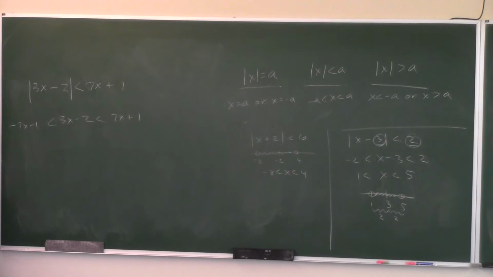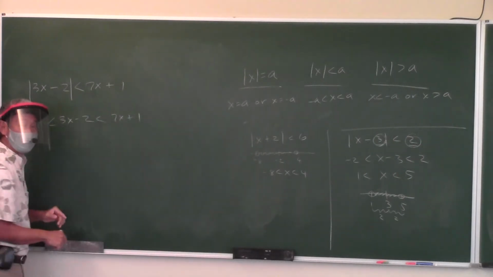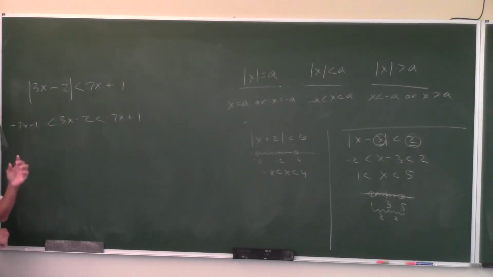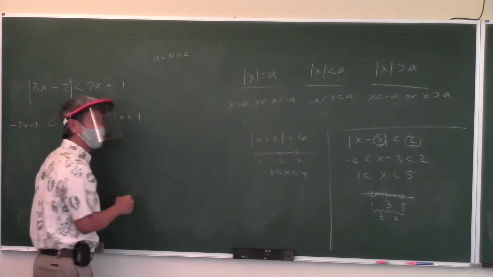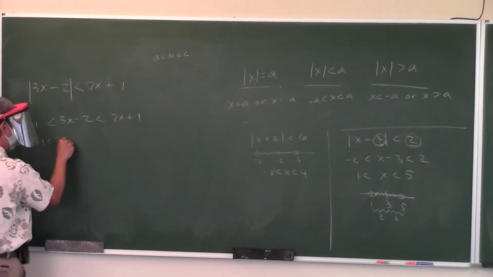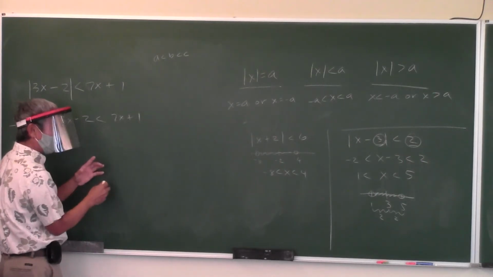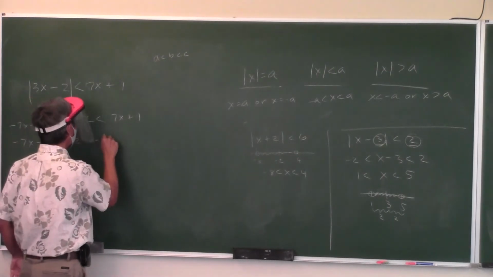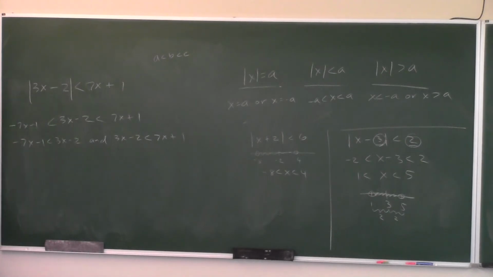But now, here's where it gets tougher. How do you solve for x? See, you can't really solve for x like that one because there's x's here and here. So what you have to do now is, remember I told you, what does A is less than B is less than C mean? It means this is less than that. A is less than B. And what's the proper word? And or or? Because one of them will give you a fatal error. It's and. So the only way you can solve it is you got to split it up into 2 separate inequalities.